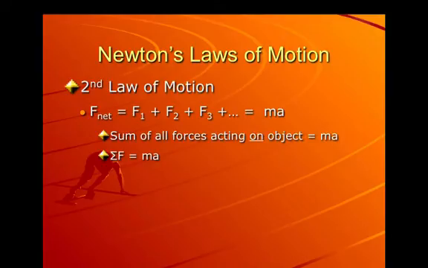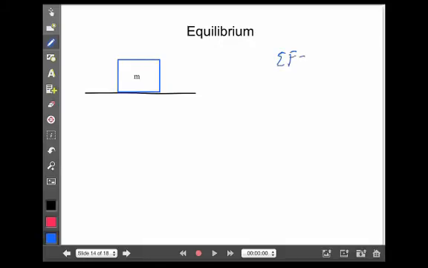Now, one other aspect that's very important in the idea of how we deal with net force in Newton's second law is something called equilibrium. Now, I've kind of alluded to this already. But when an object is in equilibrium, it means that the net force, the sum of all forces, is zero. The net force is zero. Now, if net force is zero, then the acceleration is also zero.